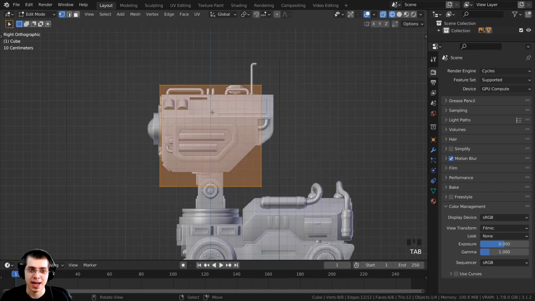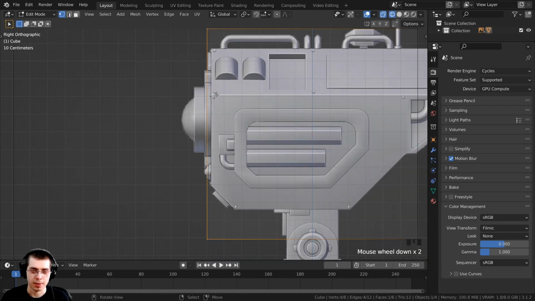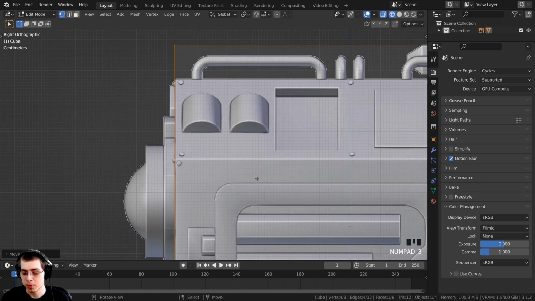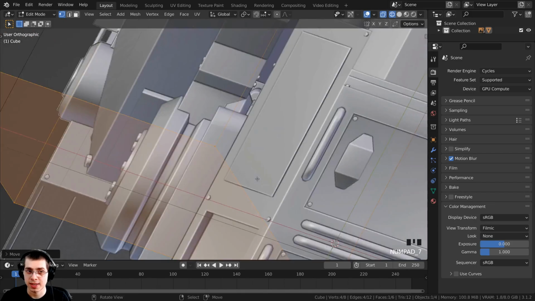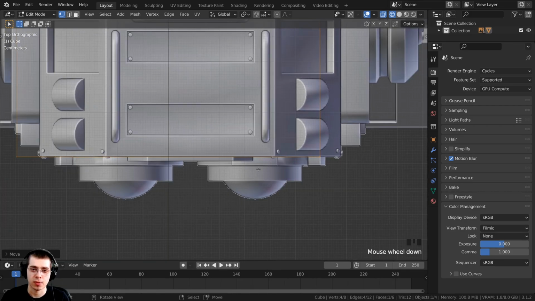So I can now press the tab key to go into edit mode, and I'm going to press the A key to deselect everything. Then I can press B, and B is going to bring up the box select, and I can click and drag, and I'm just going to select all of the front vertices. So I can now zoom in here, and I'm going to press G to grab, and again click with your middle mouse wheel to constrain this on the Y axis, and I'm going to bring this over and then place it right there. So now I'm going to press the 7 on the numpad, and the 7 on the numpad will take me to top view, and I just want to make sure that the top reference is in the right place.